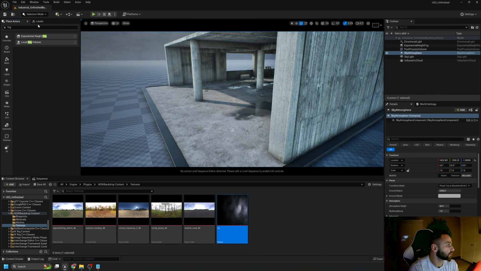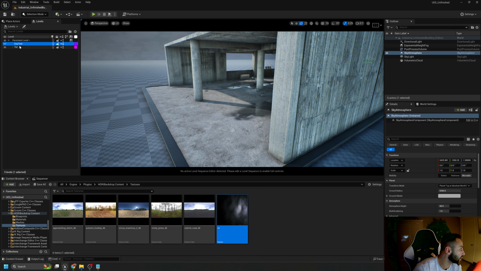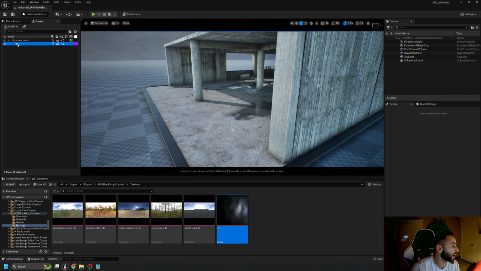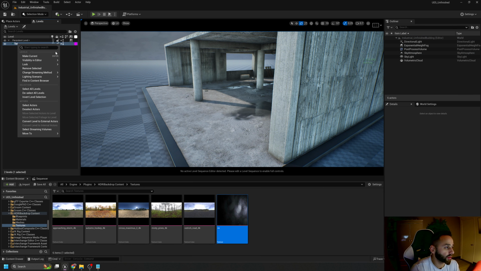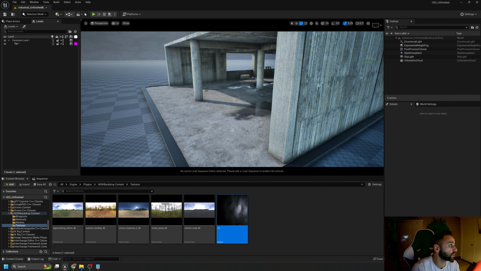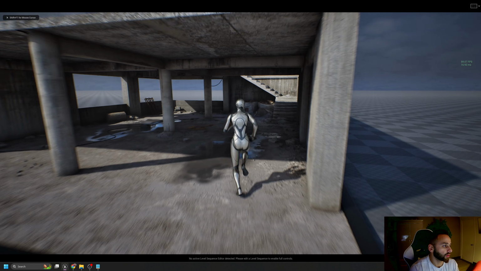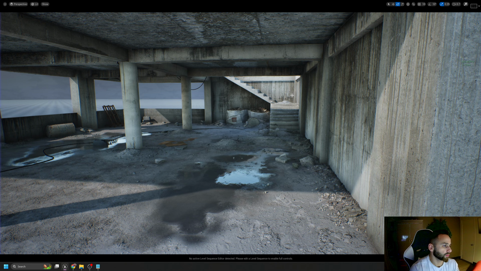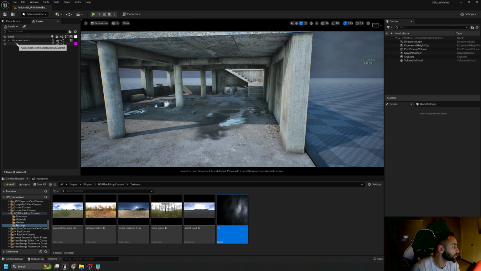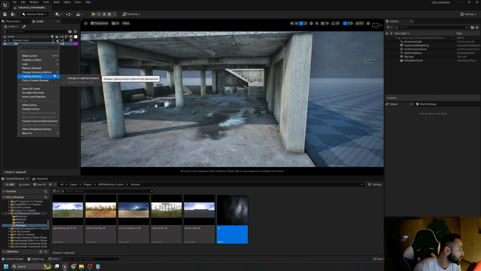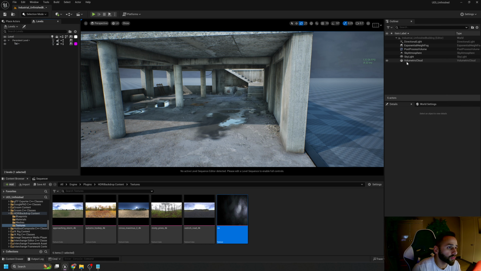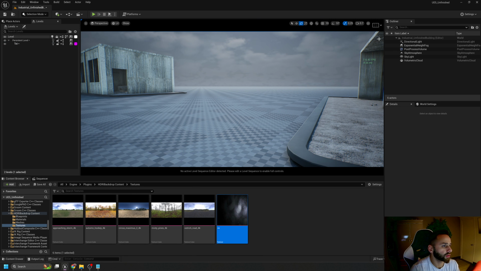I'll go back here and remove the ones that I had, and to make sure the light is visible, right click and change to always loaded. There is something wrong here.